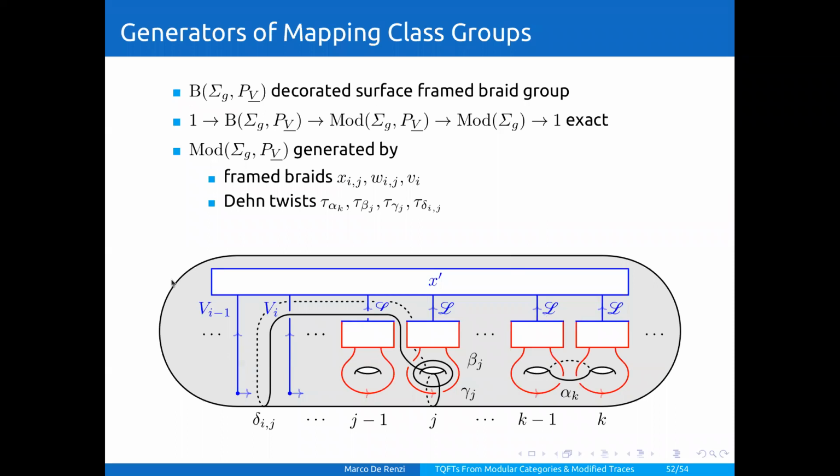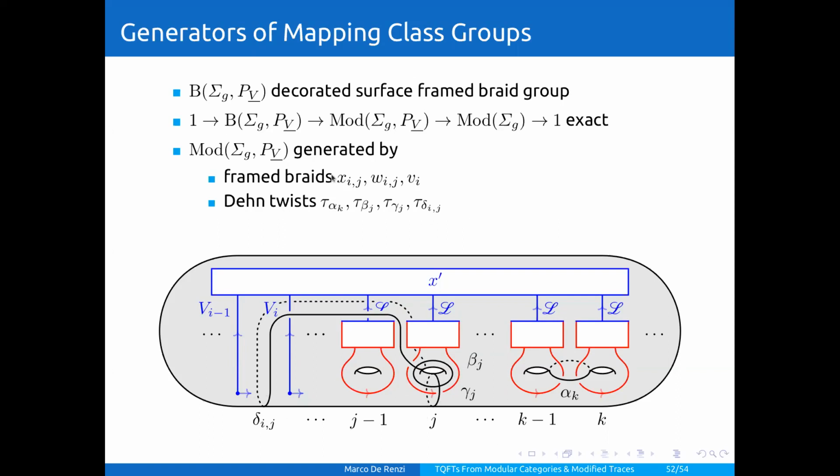So it's a hard job to construct a representation for this group. They have many relations between these generators. Let me just tell you the image under our representation of one special generator. This generator is called the S transformation. In a torus, this essentially corresponds to a rotation in the basis given by a longitude and meridian. It can be realized as a composition of 3 Dehn twists, along gamma_j, then beta_j, then gamma_j. Remark that j can vary between 1 and g, and k can vary between 2 and g.